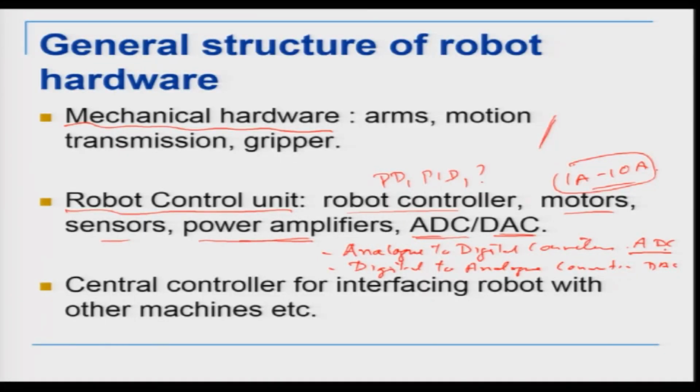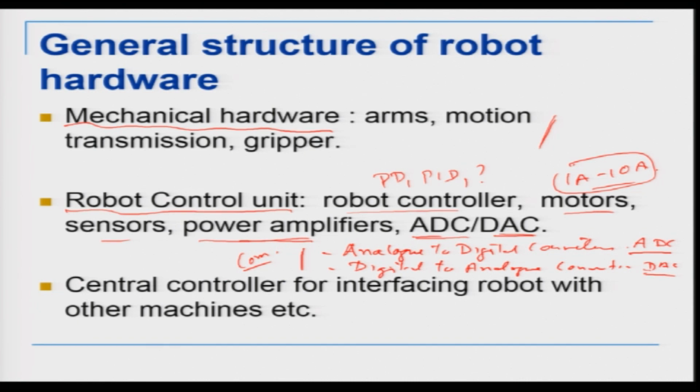So if you are using a robot which is measuring the force that is acting at the end effector, it will use an ADC to convert the force signal to a digital signal, analog to digital, and then it can read the force signal. Okay. And the reverse of that is digital to analog conversion. If it has to give an analog signal output to some device, then it can convert a digital signal, which is its own program output, to analog and then give it. So this is basically used for communication. Okay. So communication with other machines, reading sensors, etcetera.